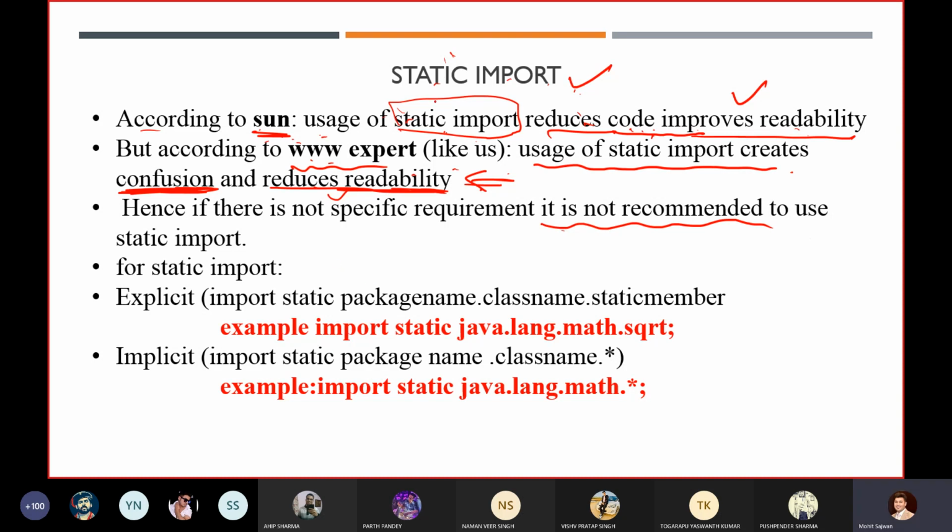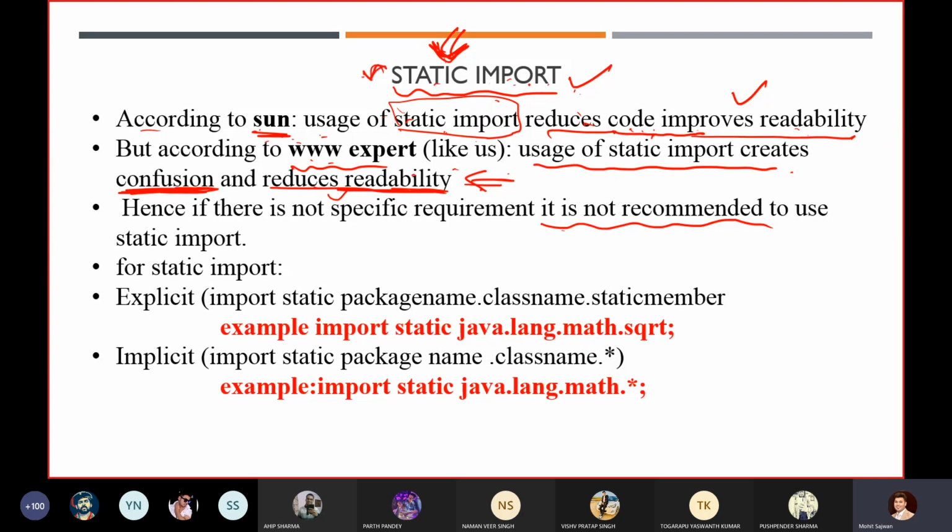Now, what do you mean by static import? By the name static, what do you know about static? Static is a keyword which is related to your class. You already know that till now we have covered static variable, static method, as well as static block. These three things we have covered so far with respect to static, and you know the need for static is that during class loading we are able to access these static members.